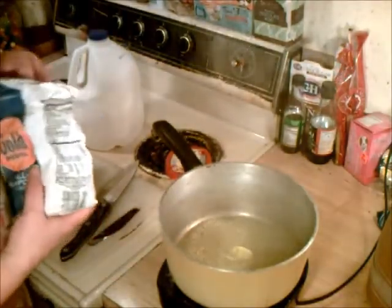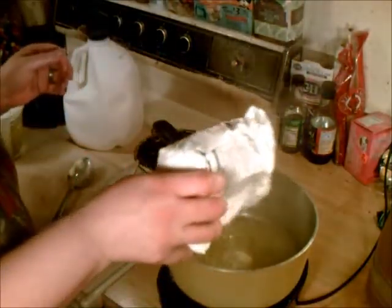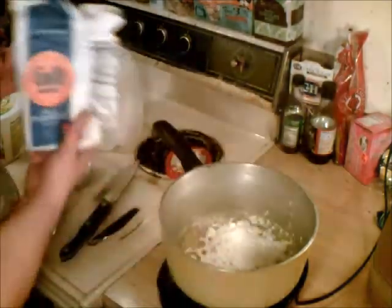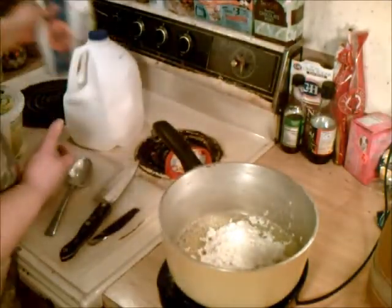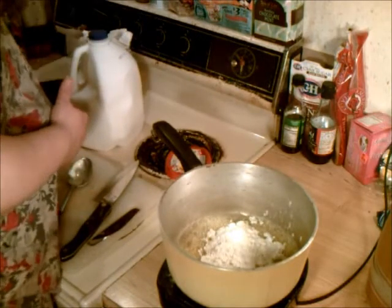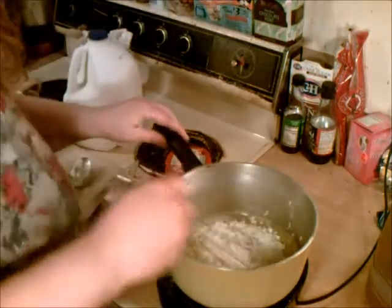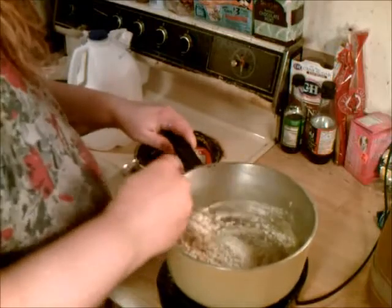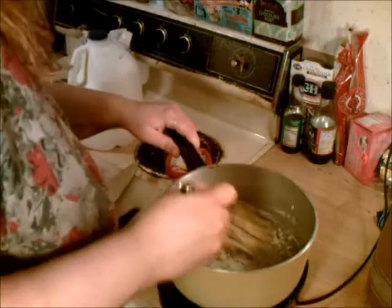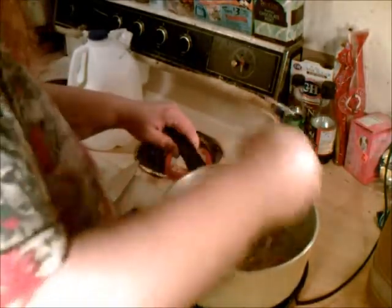So what we're going to do is add some all-purpose flour, just enough to make a roux. That should be enough. Looks pretty good. And what you want is for it to get kind of thick, almost like a ball. You want to stir it. See, you want these little ball crumbles in there. I know it looks like beat up cookie dough or something, but that's what you want. This is what's going to give your gravy the thickness.